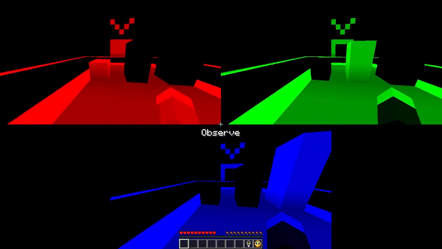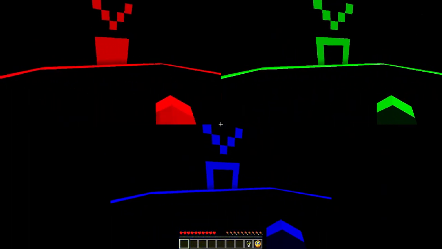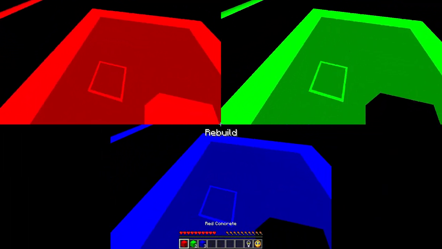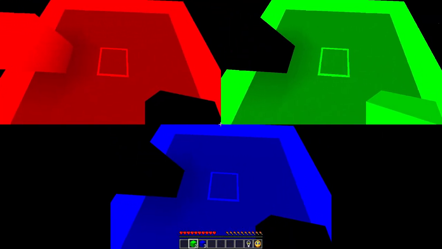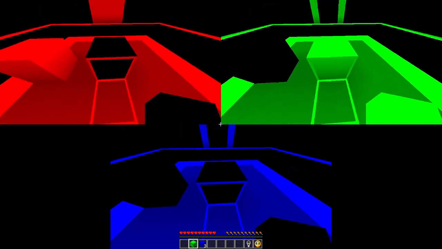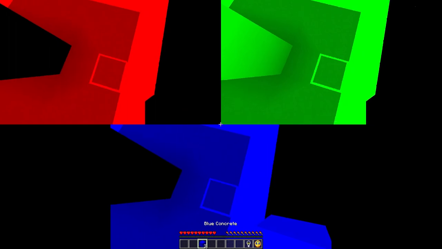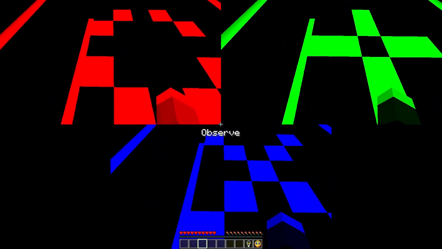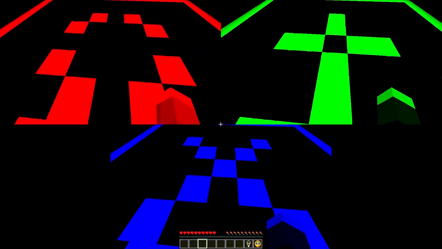Oh, okay. So 1, 2, and 3. Okay, I know. So we have to wait for it. Okay, so I remember this. So 1, this is lime. Wait, 2, and blue concrete. Hey, let's go. Ooh, this is interesting. So red, green, and blue.